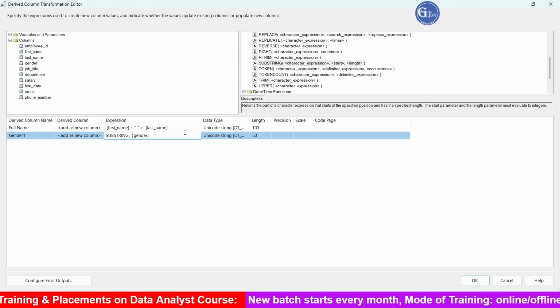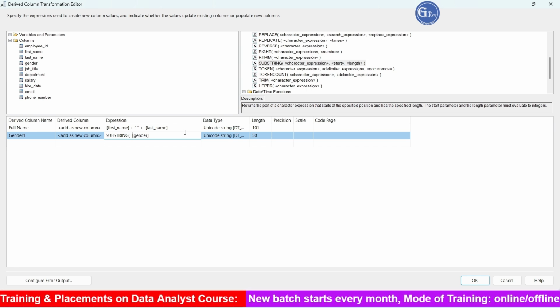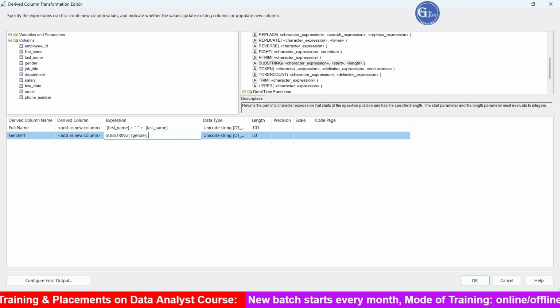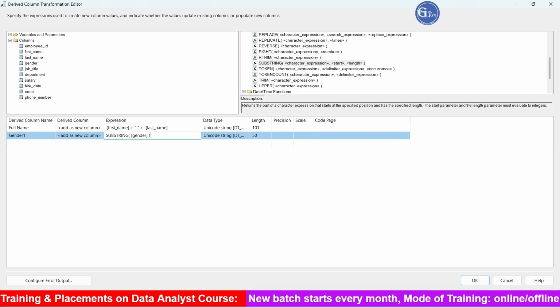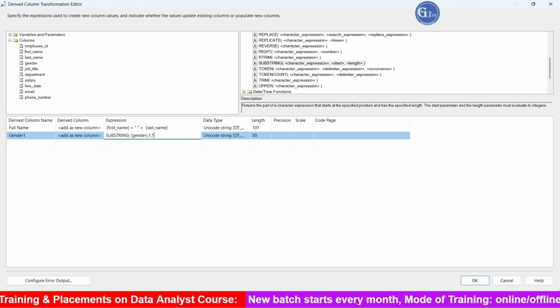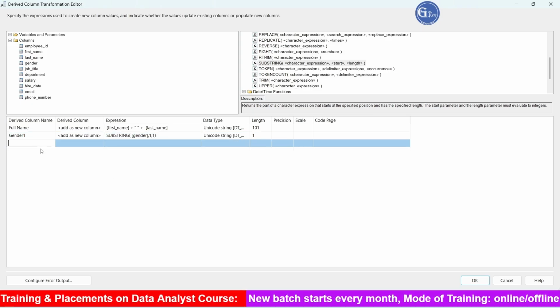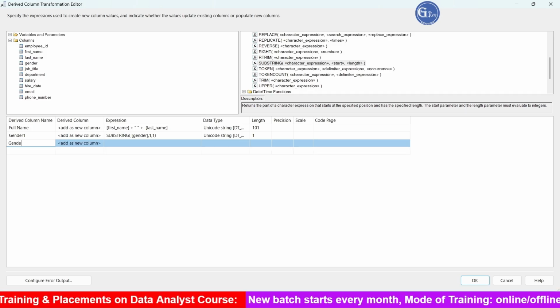In gender string type, I am going to take from the first character, length one. This is the substring function that I have used, and I am creating another column which is gender.